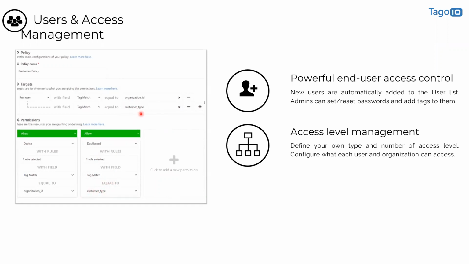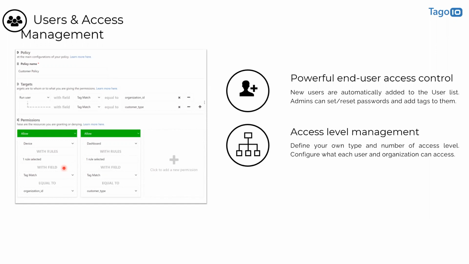If so, the user automatically has access to that dashboard. Same thing here for the device, if it's a tag match for the organization ID in this case. So this is another way of scaling your application. By using tag match, you will also see that in some widgets, in the blueprint dashboard, etc.